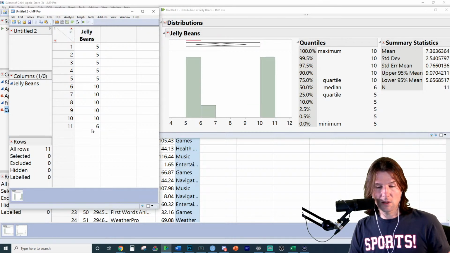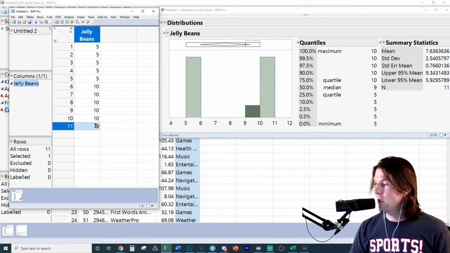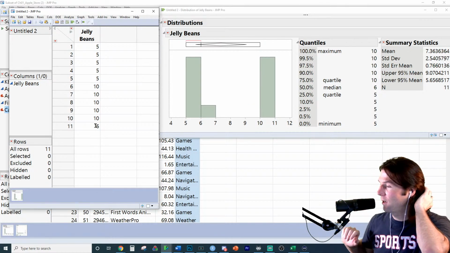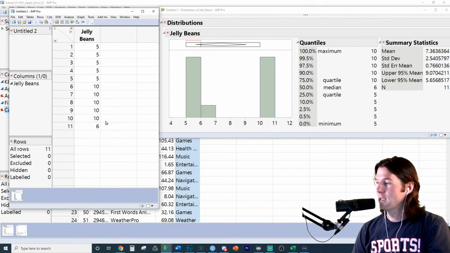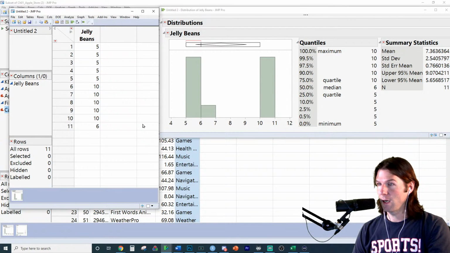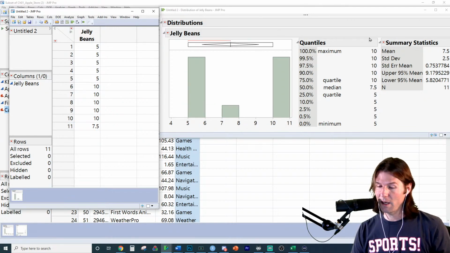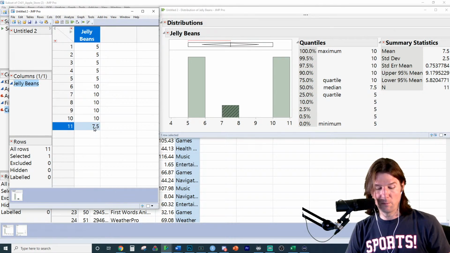When I add in 6, what do you notice is moving? What is Brian changing right now? And you can see it in the output. What is changing? Exactly. You're totally right. The median is changing because technically this number would be between 5, 5, 5, 5, 5, 10, 10. So that's the median. The mean is changing just a tiny bit. If we put 7.5 right here, it'll be exactly at 7.5, and you can see the mean up there in the top right corner. But more drastically, what is changing is the median.